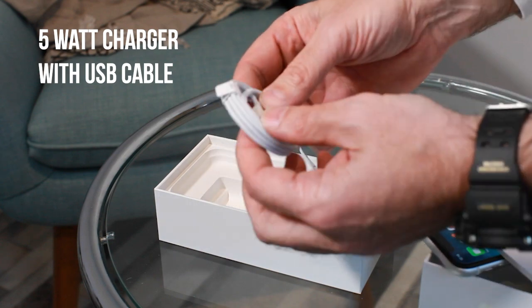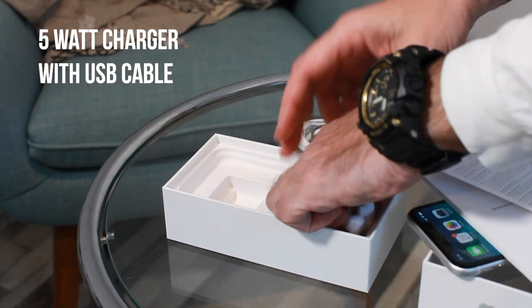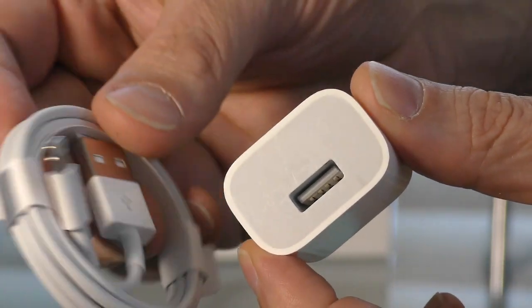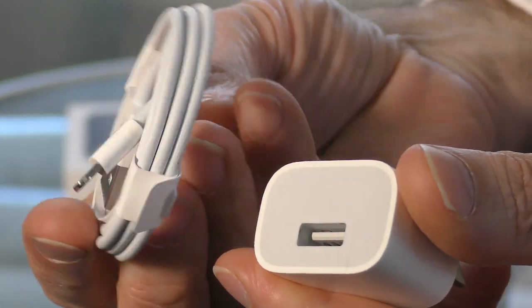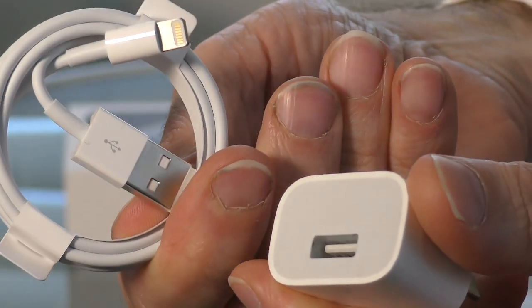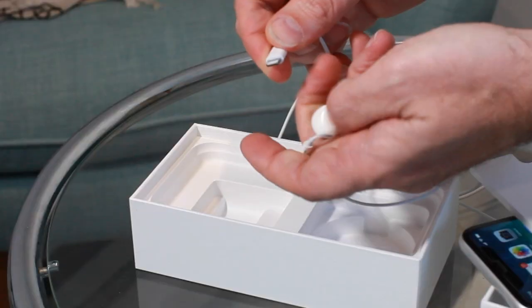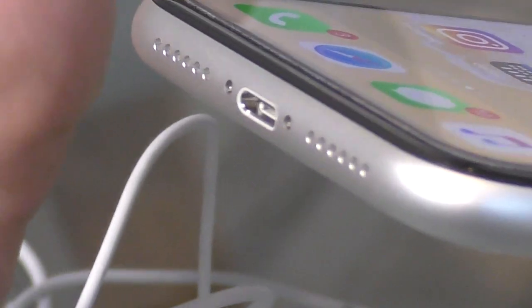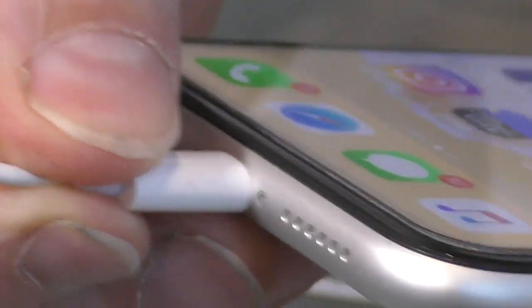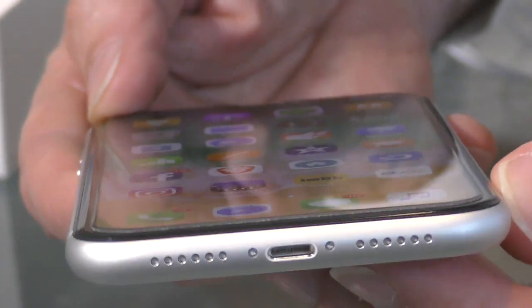It comes with a standard 5-watt wall charger and USB to Lightning cable. Even though the iPhone XR supports fast charging, if you want to take advantage of this feature, you'll need to purchase a fast charge adapter and USB-C to Lightning port cable separately. And you also get the Apple headphones, which connect via the Lightning port, as they've done away completely with the 3.5 audio jack on the base of the iPhone.